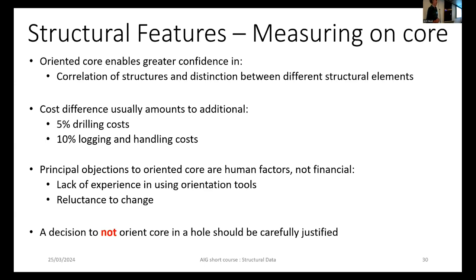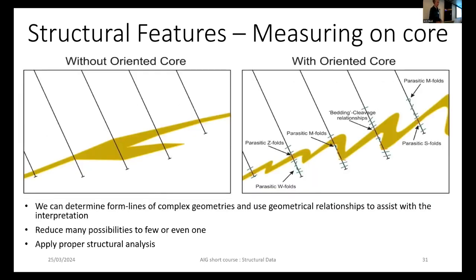You know, I've been in the industry for 30 years. It's been a long time. But in the last 10 years, I've seen more and more people doing oriented core. So it is changing. But there's still a lot of people that are drilling, not putting these lines on it. So a decision not to orient core, I think, has to be really justified. If it's a vertical hole, you can understand, but if you're inclined drilling, then you should orient it.